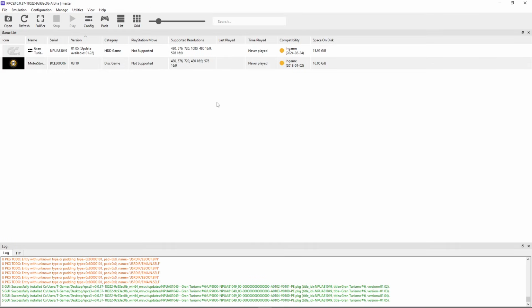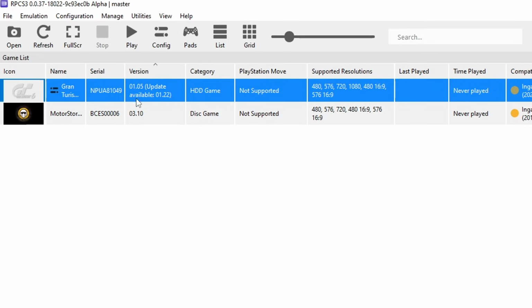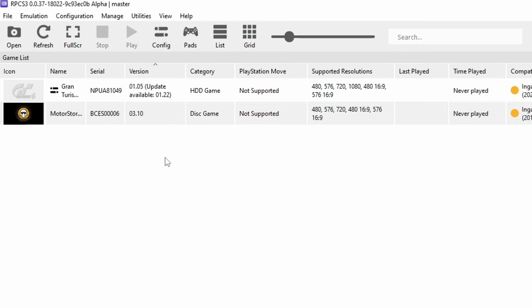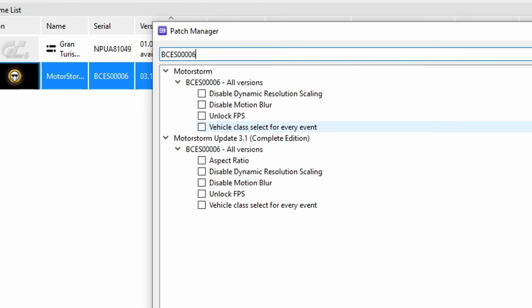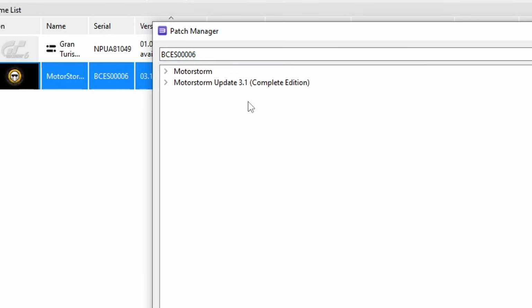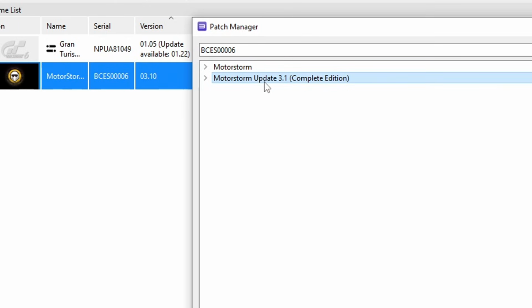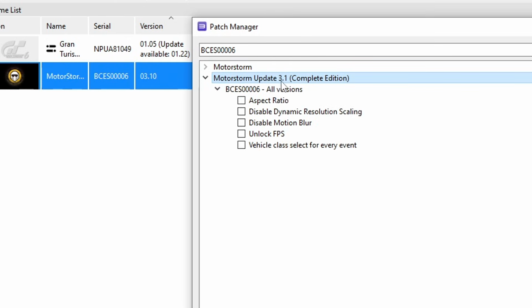Another thing you can do to improve the performance and stability of your game is enable the game patches of the emulator. These are different than the updates we just got. These patches were made by the community and they are available right here on the emulator. When you open this for the first time, you're going to see a window asking you to download. Click on yes. And by doing so, it's going to look very similar to this. And then you're going to check the version that your game is. In this case, it's the complete edition of the game. Double click on that. And then you're going to see a bunch of patches like this one.